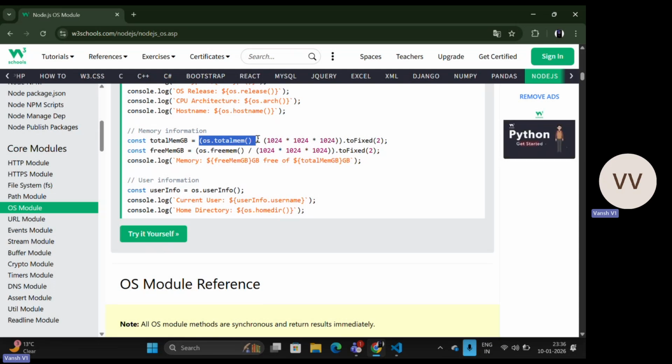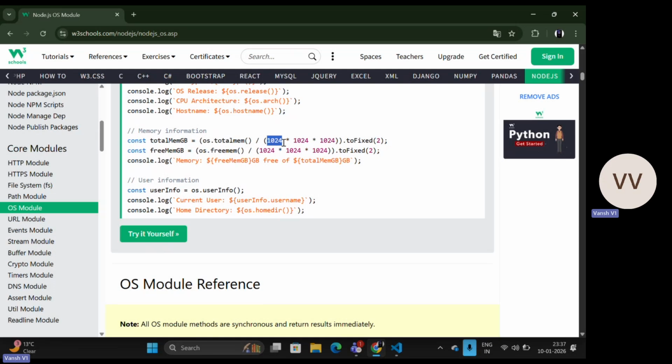So for converting a byte number, since through this we are getting the output in bytes, to convert that byte to gigabytes we are using this part. Now let's try to understand what is happening. This is in bytes. To convert it to kilobytes, we divide by 1024.